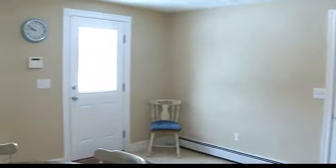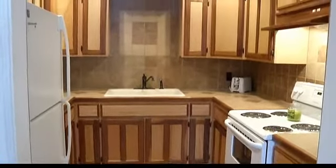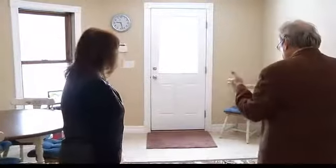Oh, look at this. Nice kitchen area, dining area, and kitchen again. Wow. And it walks right outside. It's fun. It's nice. It is, isn't it? And I walk out here. Right, and I love the tile floor. Now, what is this back here? That's an in-ground irrigation system garden. Built in. Oh, built in, okay.